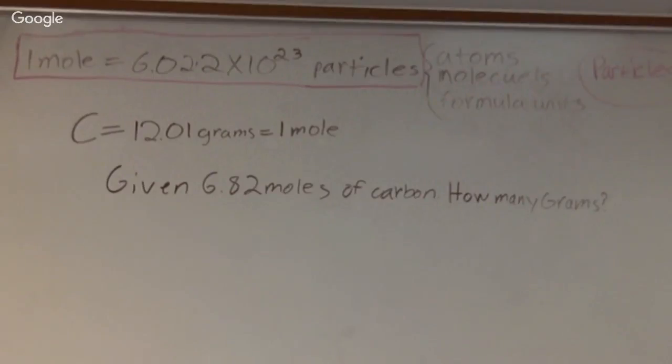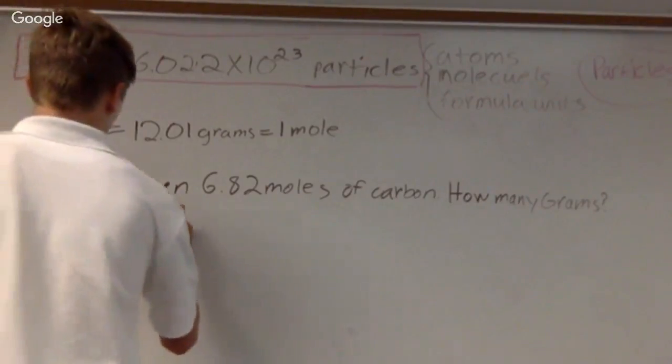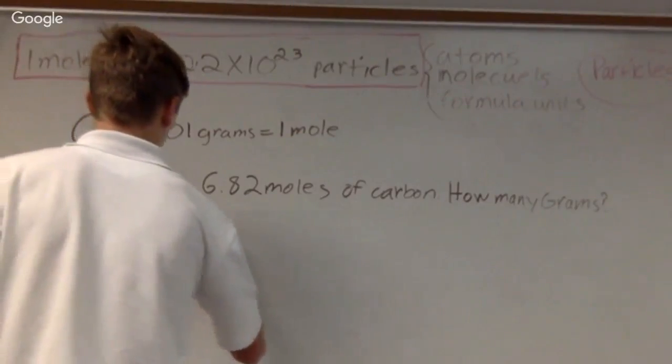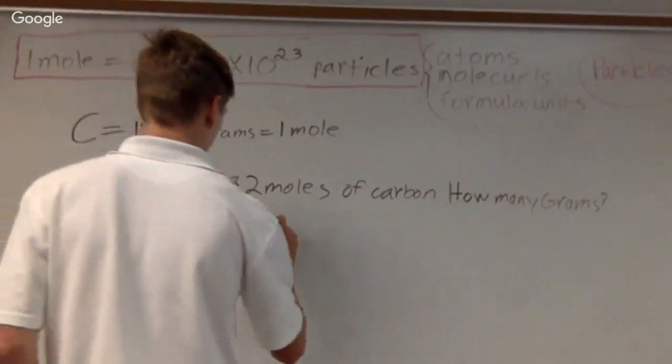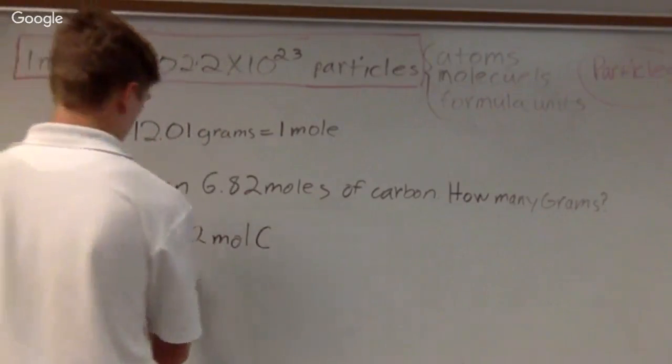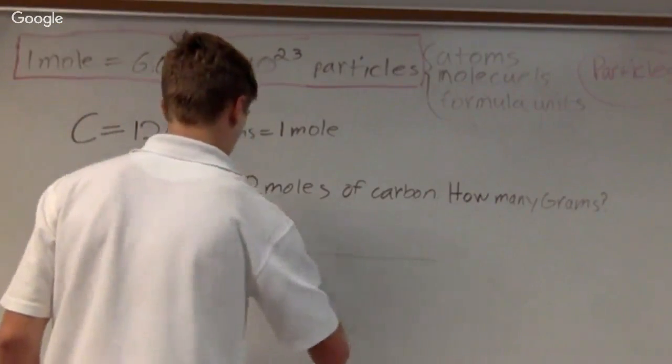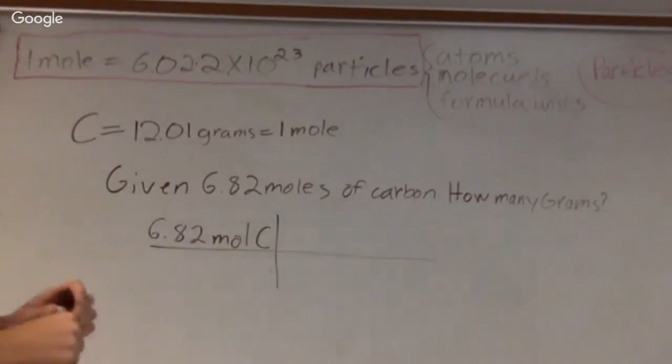Periodic table. So let's start off with our table like you've been doing, Jacob, the 6.82 moles, and just write 6.82 MOL. That's actually the abbreviated unit. And then put the letter C, capital C. And then let's do our table. And where do we want to go right now? From moles to what? Grams. So we have to have the conversion. Where do we find the conversion between moles and grams always? Periodic table.